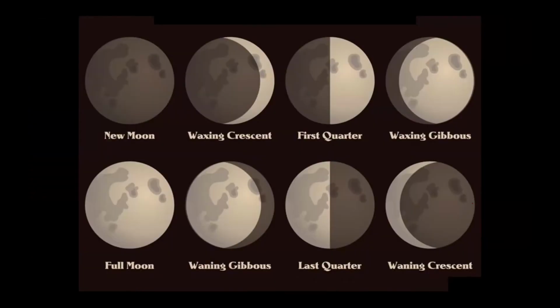So not only where to shoot the Milky Way, when to shoot the Milky Way in the seasons, you also have to be aware of the moon phases. And ever since I started shooting the Milky Way, I've become much more aware of the seasons. So you want to shoot under a new moon. That's ideal. A waxing crescent over here, or a waning crescent are also good. So you've got about 5 days left or right of a new moon. That's kind of your window in order to shoot the Milky Way.